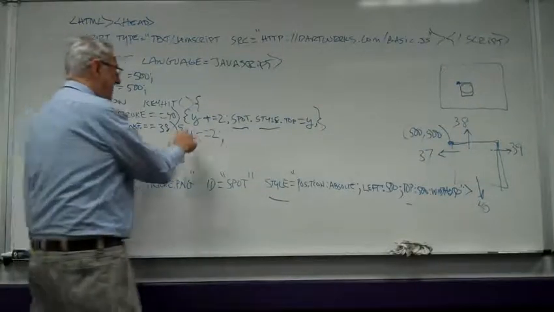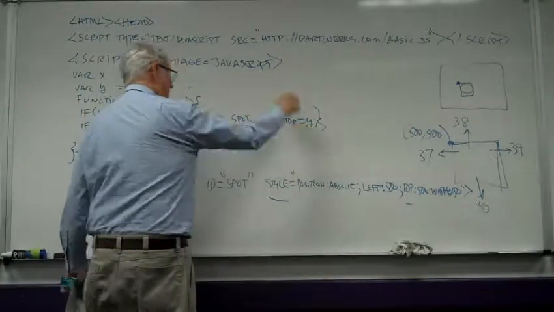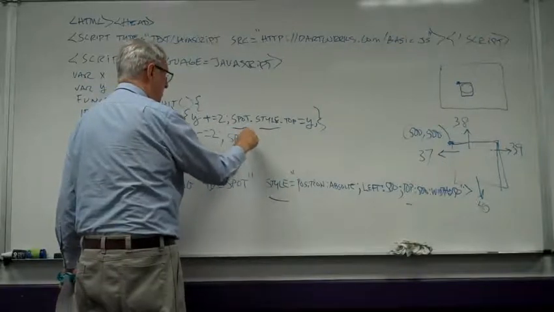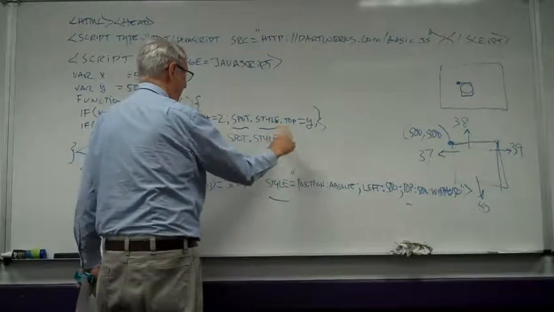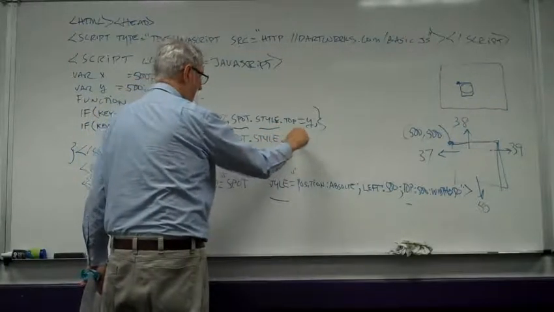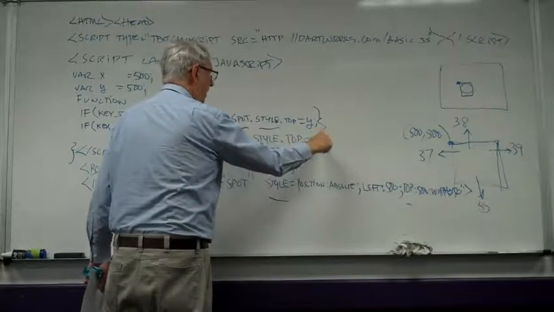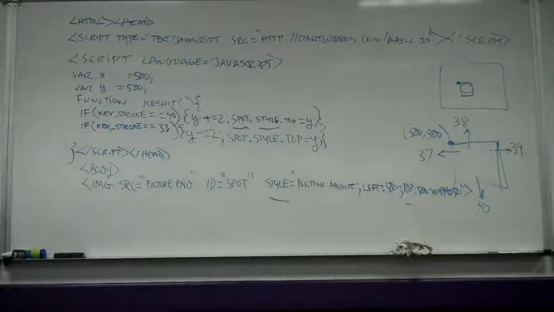Okay? Now that I've done that, I want to set that Y equal to this right here. So don't forget, the Y goes into here. So I say spot. Spot dot style dot what though? This time I'm going the same direction, right? Top, bottom. Yes? Does that all make sense?